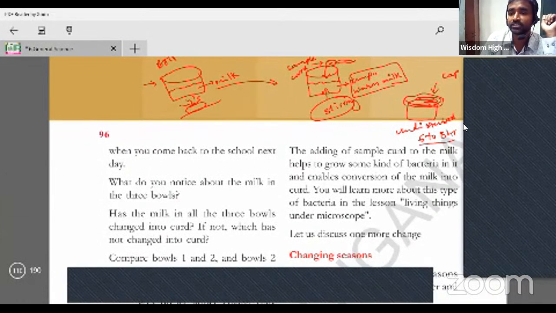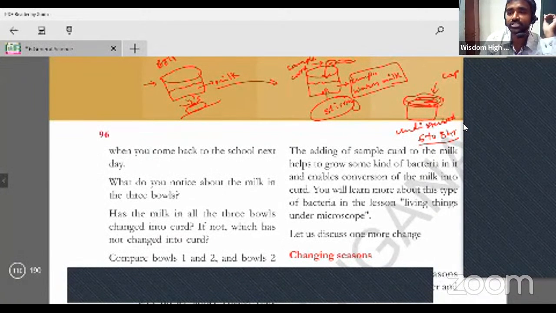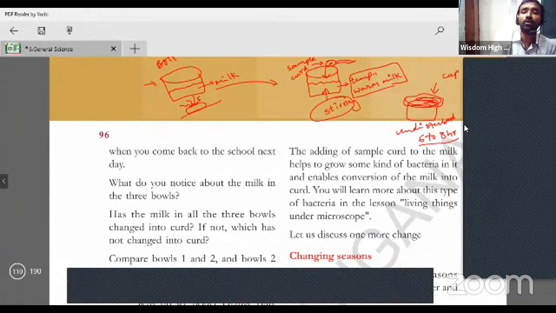Then after completing this time, open it and see the changes, like its smell and taste. That time you will see all the change indicators we discussed. So this is the method of preparing curd.